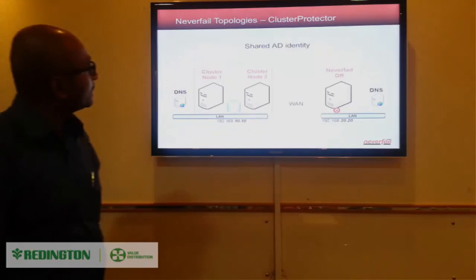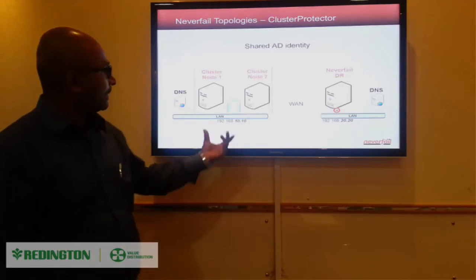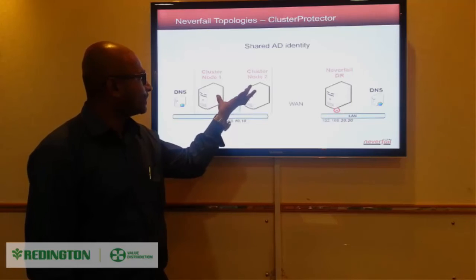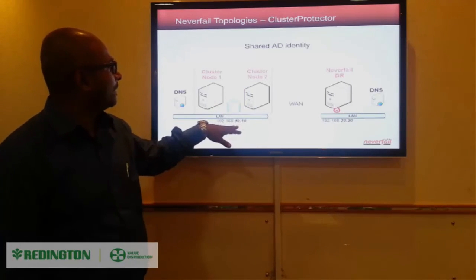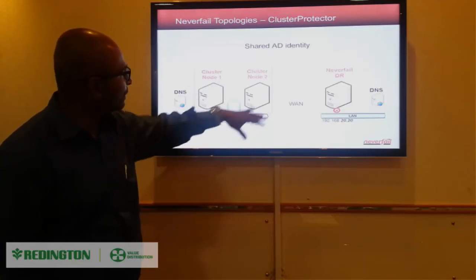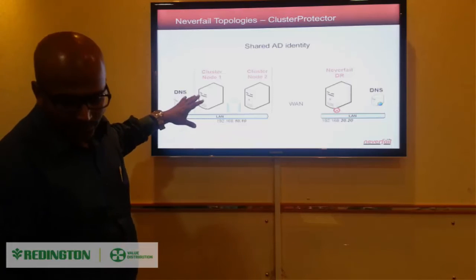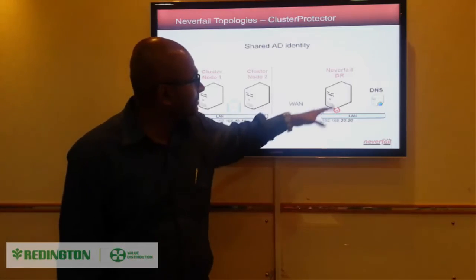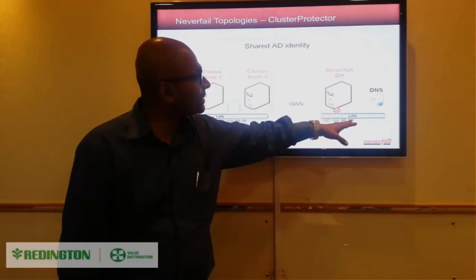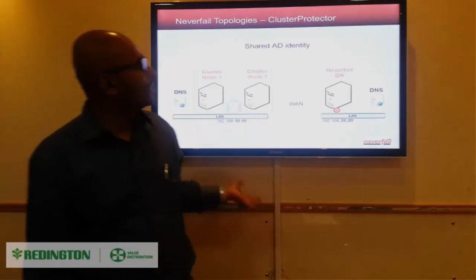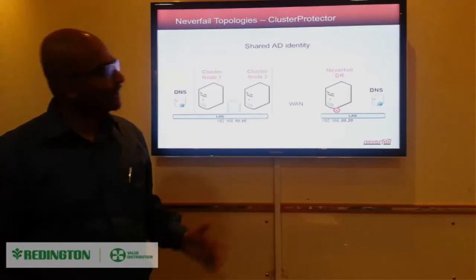This is another architecture or topology. Here you have a clustered environment. This is one cluster with two systems and a shared storage. In this scenario, you have two systems working in a clustered mode in the same network, and you are connected via WAN to a Neverfail DR system. In case this cluster is not available, you have a DR system up and ready for taking the requests of end users.